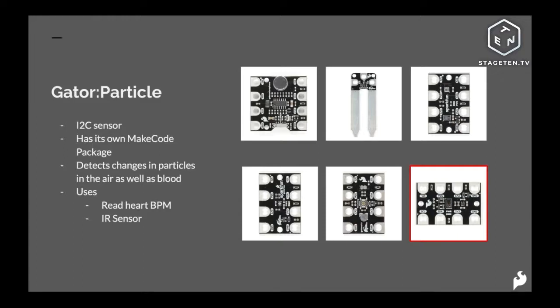What this does is look at the slight changes in your blood cells changing in density as your blood pumps through your finger. So we can actually get beats per minute as well as infrared light readings from this sensor. It's a really cool sensor, especially if you're looking at health sciences in the classroom. Send somebody to run a lap and then check their BPM, and then run another lap, check their BPM again. So it gives some integration of that.